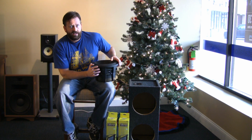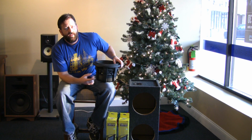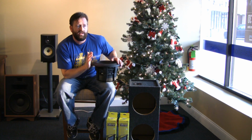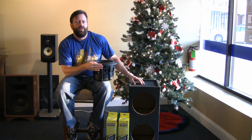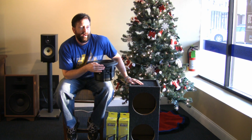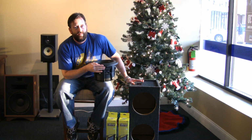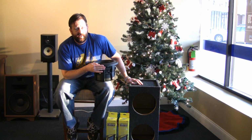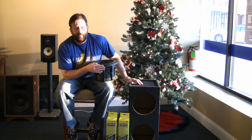So the last box I got, well, I got 3 or 4 of them actually. The Atrend SQL box, dual 10 SQL, just made for sound quality. It had nice thick walls, 1-inch thick front, pretty good terminations. That was a nice box, and that was exactly 0.79 cubic feet. Exactly what I needed. That would have left me with 0.65. It would have been perfect. But they all showed up smashed, so you know, that was it. I was done ordering that box.